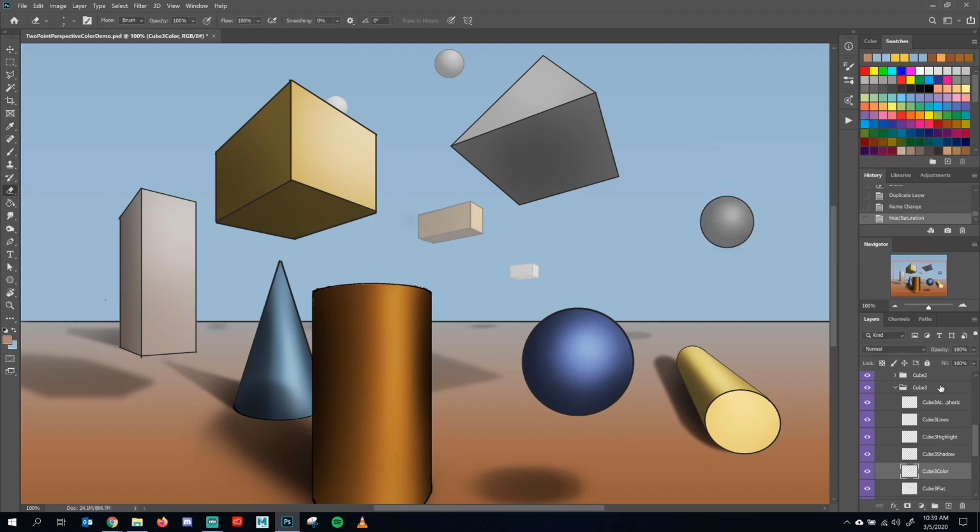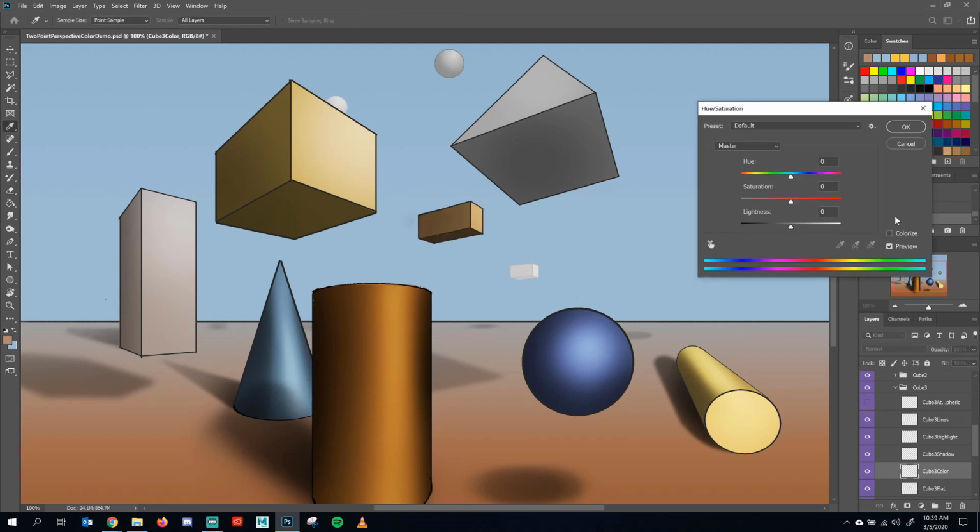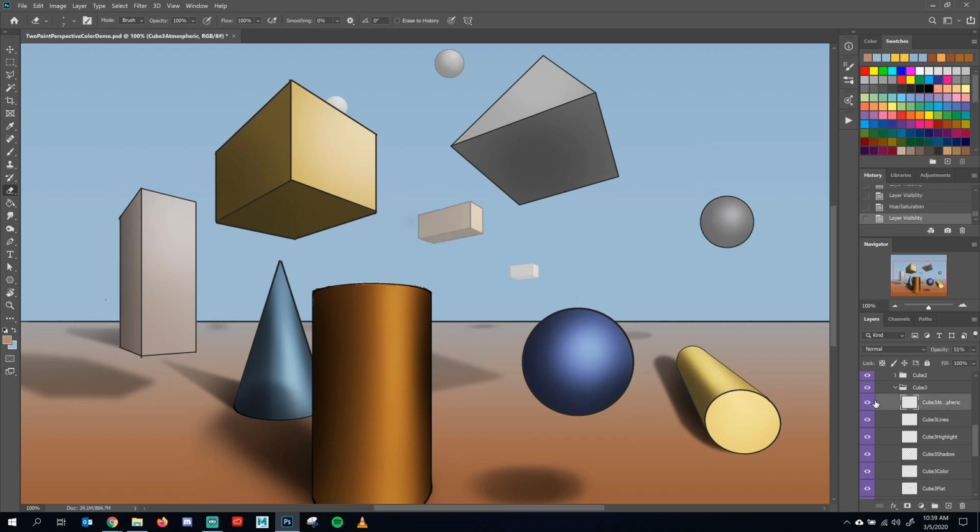The lightness looks fine. And now what I'm actually going to do is, so you see how that cube, the atmosphere I already had on there is what's washing it out, right? So I may have to turn that off and then again hit Control U and make adjustments here to maybe bring that saturation down a little bit, or the lightness up a little. Maybe keep my saturation where it was, but lighten this a little bit more. And then this cube atmospheric is going to wash it out in just white, but I want that to actually have some blue in it, right? So I have some options here.